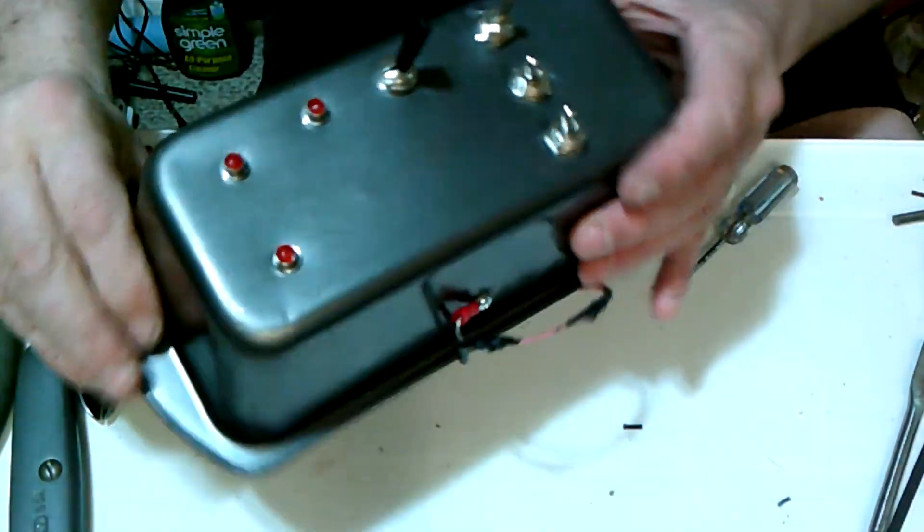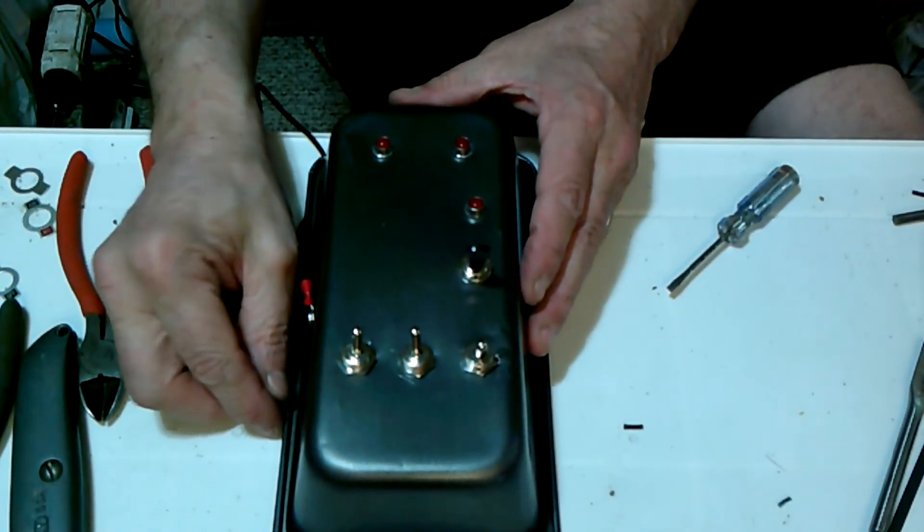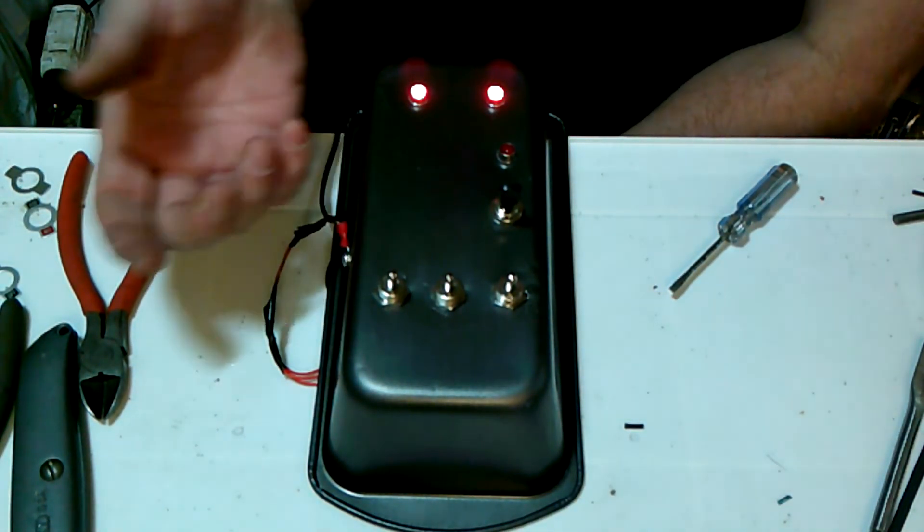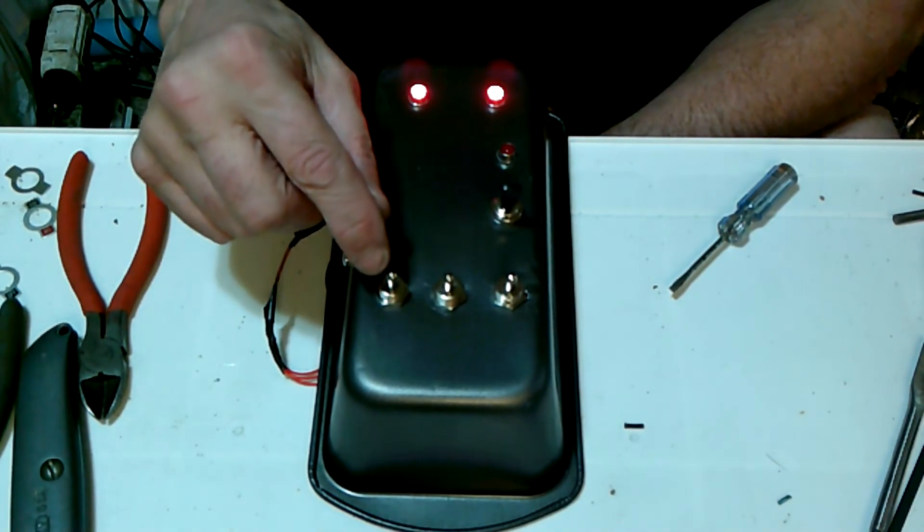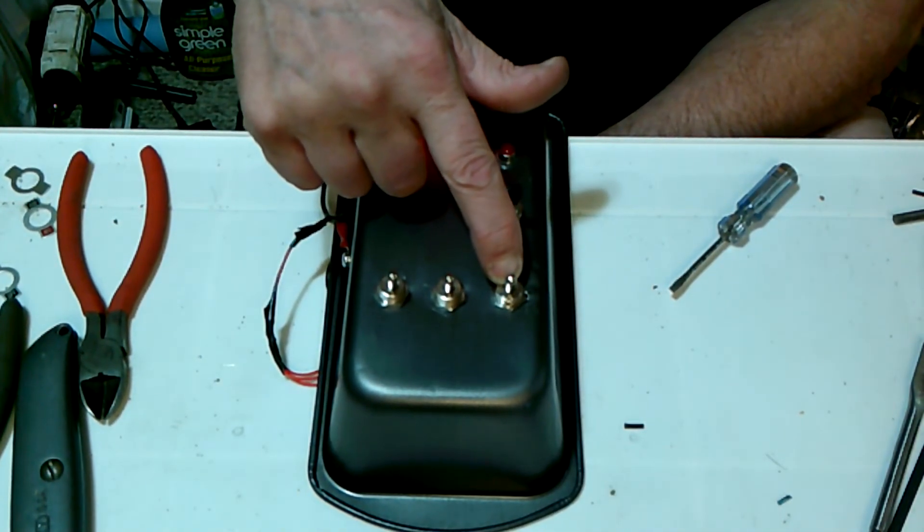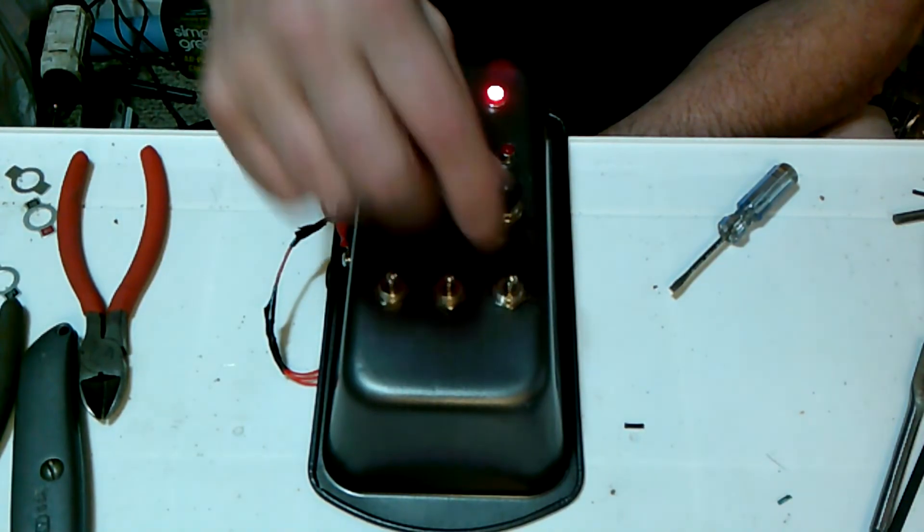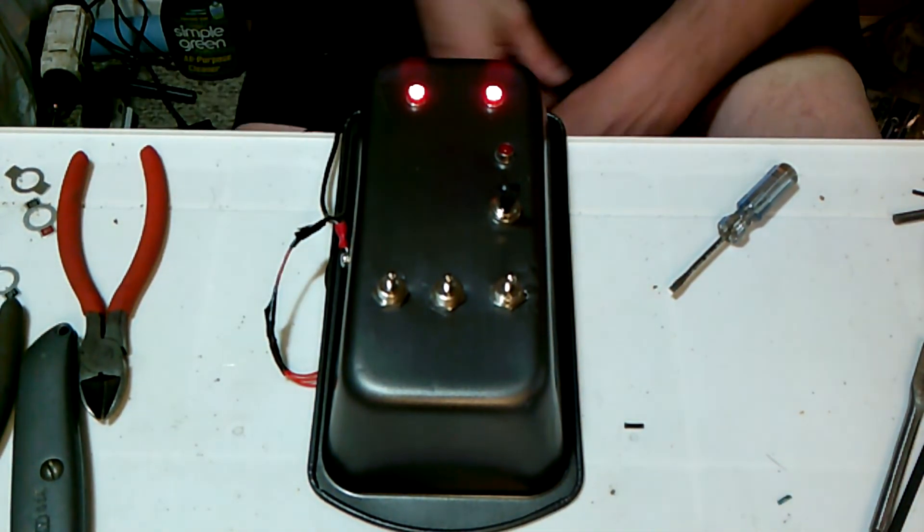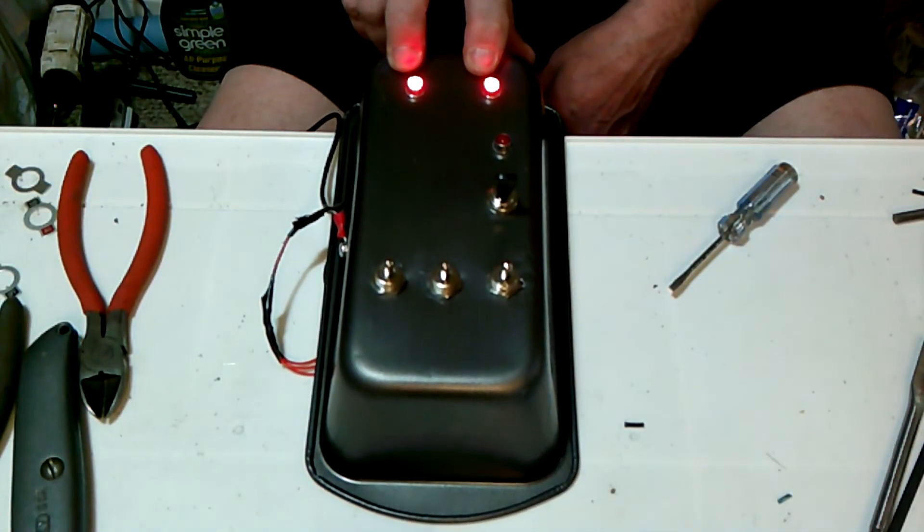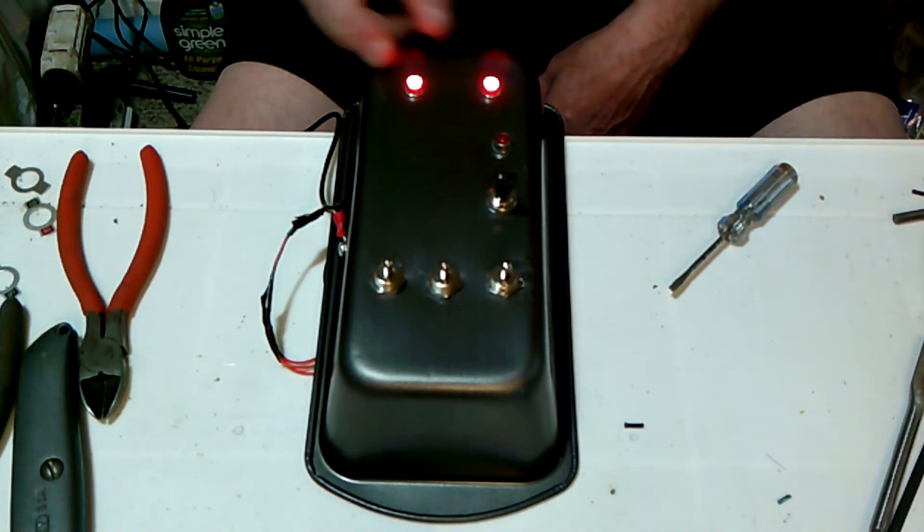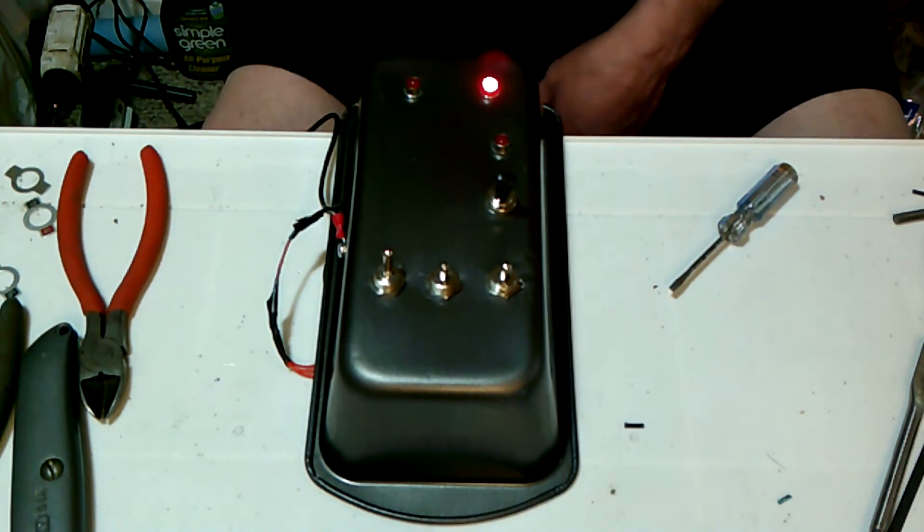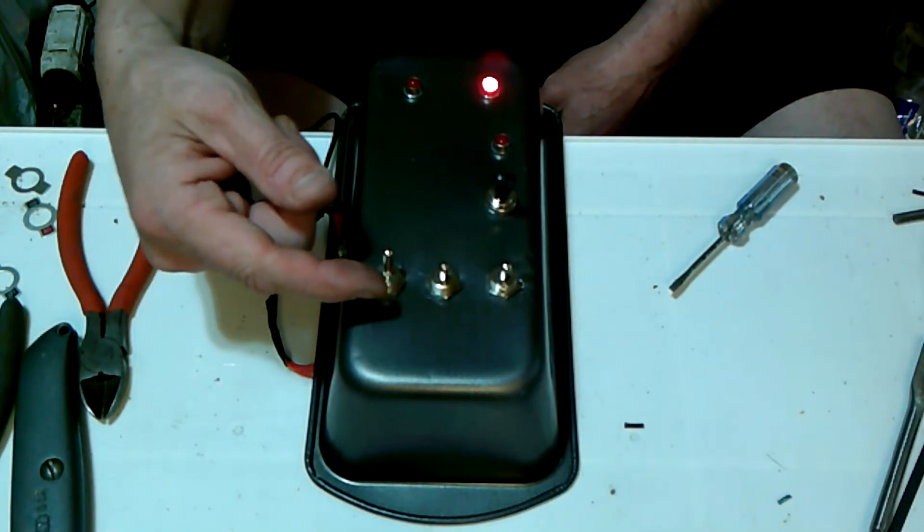The reason we do that is, what we're going to do is the first two switches we put in backwards. So right now the switches are pointed to the rear, they're actually in the on position. The third switch is installed normally, in the off position. We know that 4L60E first gear is both solenoids on. Second gear, we want the first solenoid to be off. We're going to accomplish that by flipping the switch forward. So even though we're turning it off, it feels like we're turning it on and we're moving from first gear to second gear, so it feels natural.